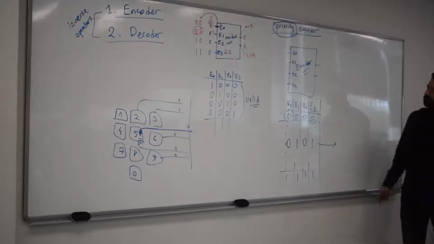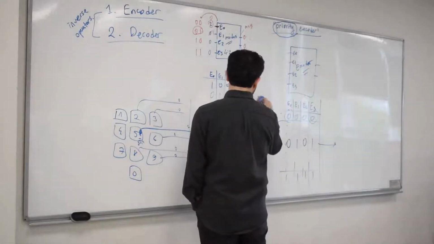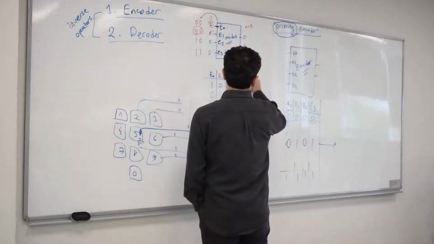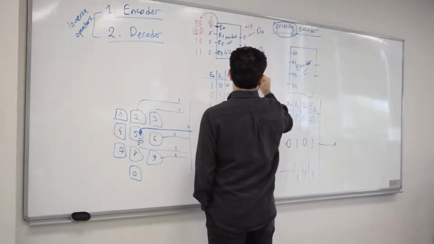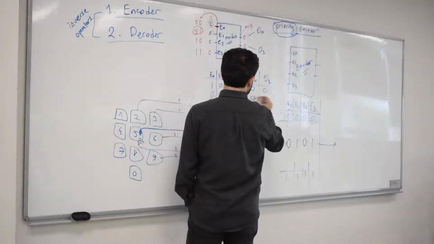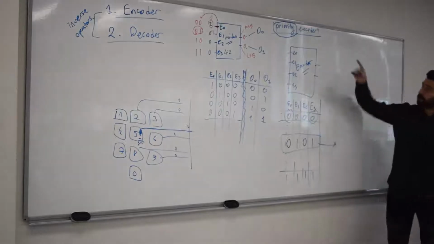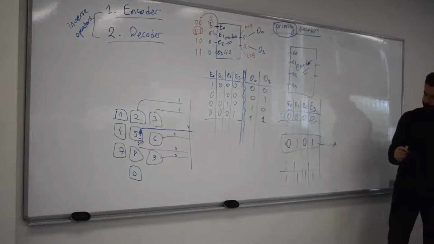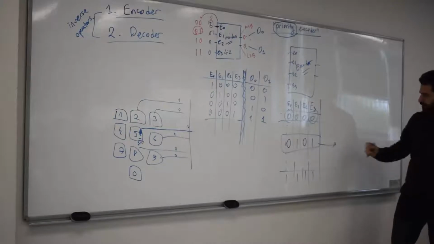The second one is E1. Let me write down the mappings here so that you can tell me exactly which one. So these are inputs, and this is O0, and this is O1. This is mapped to 0, 0, 0, 1, 1, 0, 1, 1. So my question is, what would that be mapped to in the priority encoder context? I expect 2 bits. I think 0, 1. Everybody agrees with 0, 1.